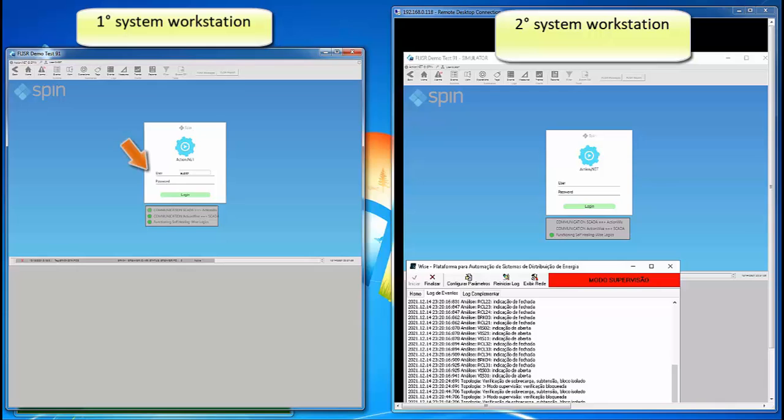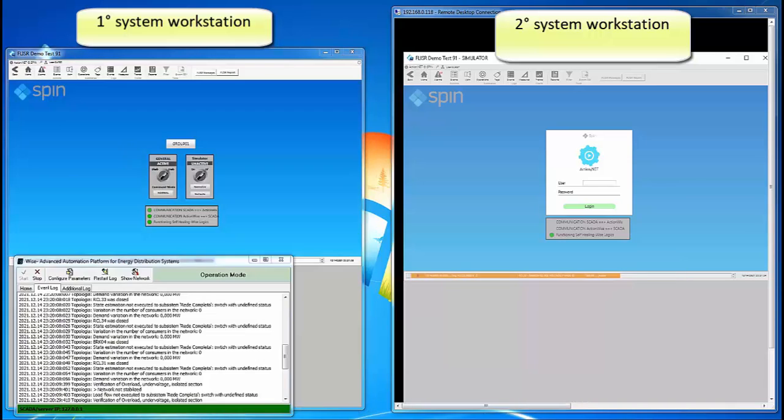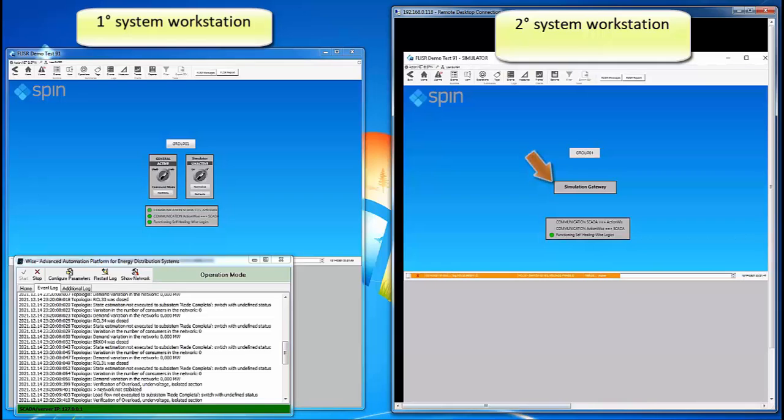Now put username as super with no password to access the project in first system. Also, you should put username as super with no password to access the project in second system.